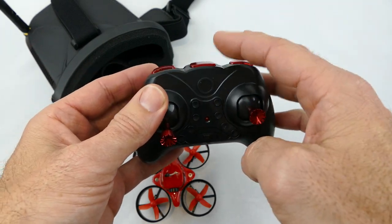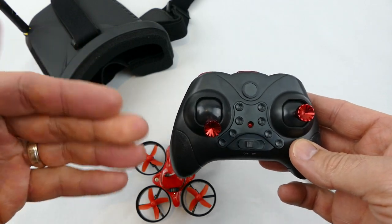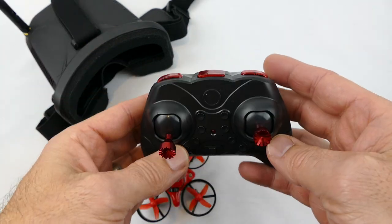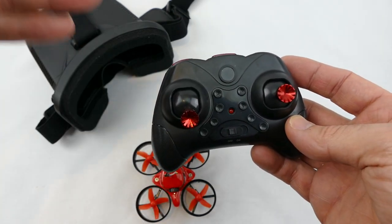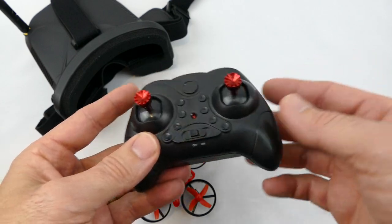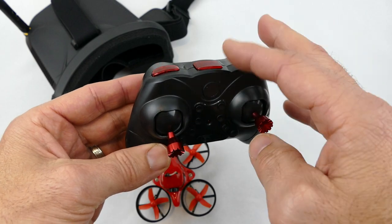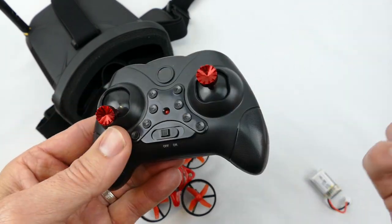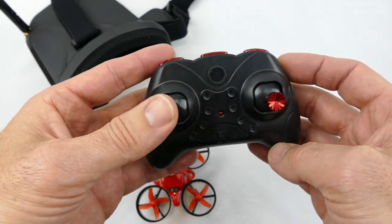The range isn't the best. I had a bit of an issue when I was doing the actual head cam footage of it; it kind of flew over the house a little bit and it just kept on going. Luckily it landed in the yard and I fetched it out. But even when I was doing FPV, it kind of went over the house a little bit and it lost range. You probably saw that in the video. So maybe 50 or odd meters, I think, maybe even 100 in clear line of sight would be all right. But around the house and stuff like that, through walls, it was a little bit weak, even though it's 2.4 gigahertz. That was a bit of a problem.